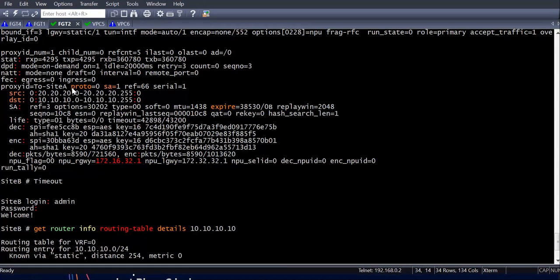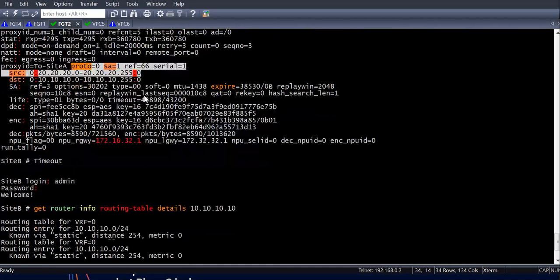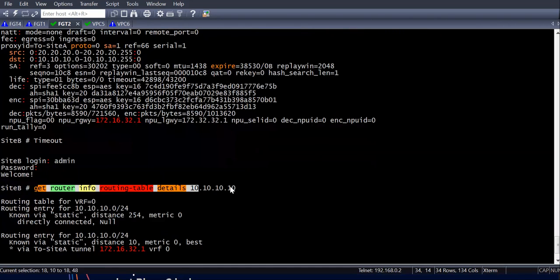One, then check the same thing from the GUI. Two, then look for step 3, which is your get router info routing table. Then mention all those segments. If you have 4 segments, you mention all those 4 segments one by one: 10.10.10, 5.5.5, 7.7.7, one by one. If you have put them one by one, it's showing for the gateway, and the next hop gateway only will be shown. Correct, right?